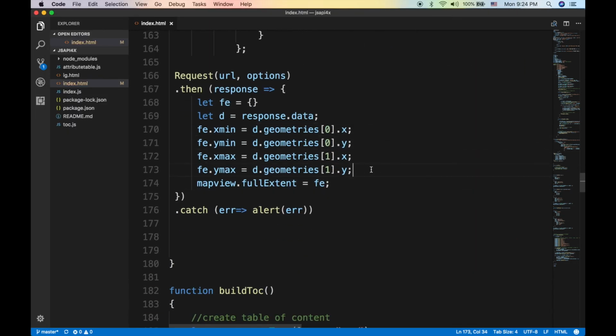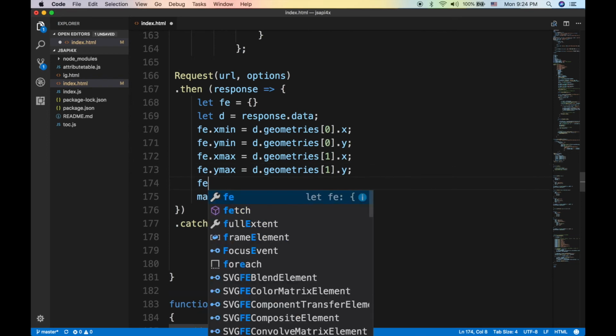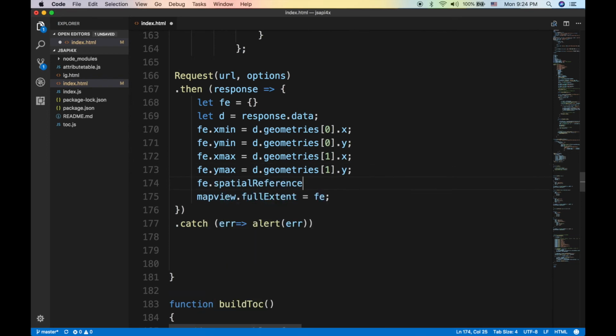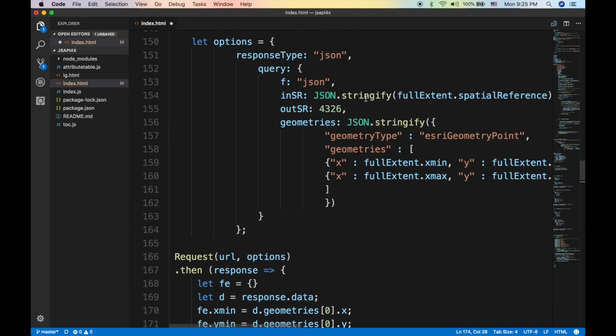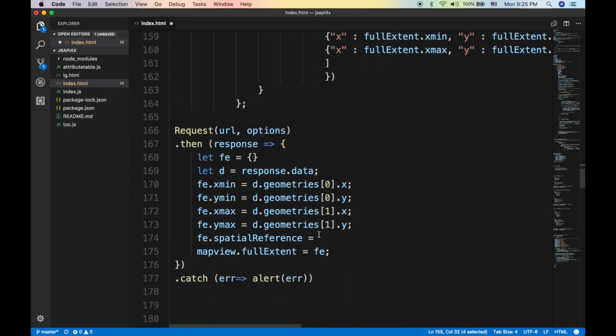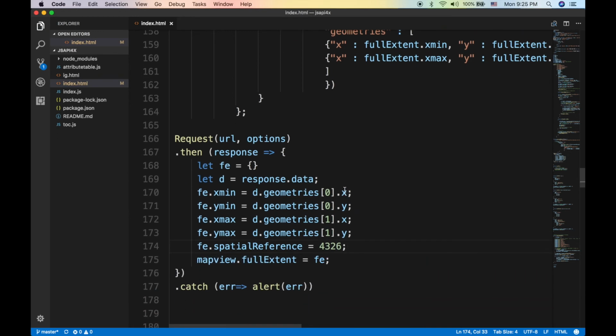Oh. Let's try this. FE.spatial reference is equal to this. Like that. X and Y. The geometries of the zero will be X, Y min, X, Y max, and then set map view to full extent equal FE.